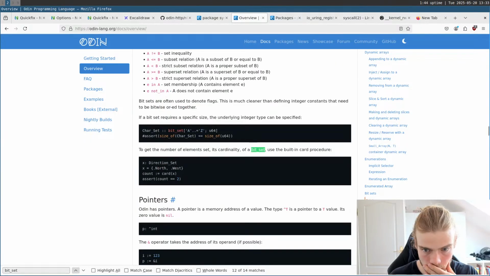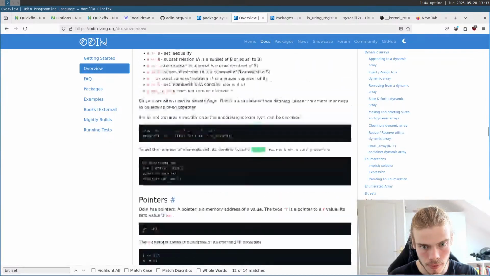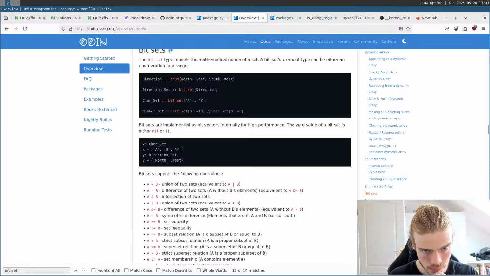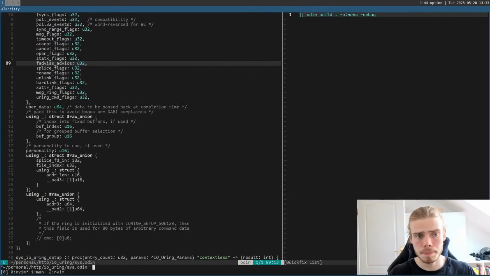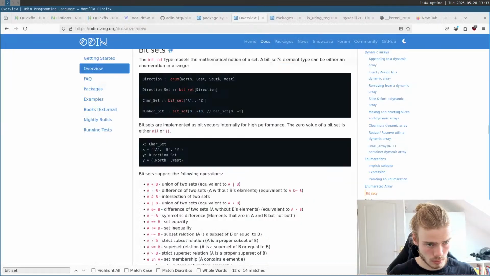Where is it? Bit set. 0 through this. Okay, we need an enum. How do they do that again?